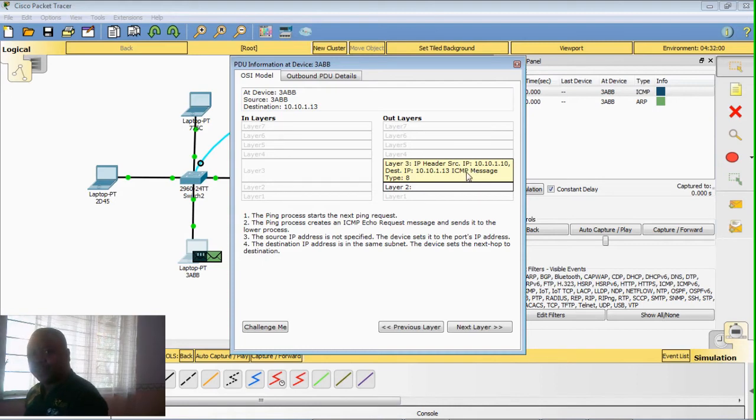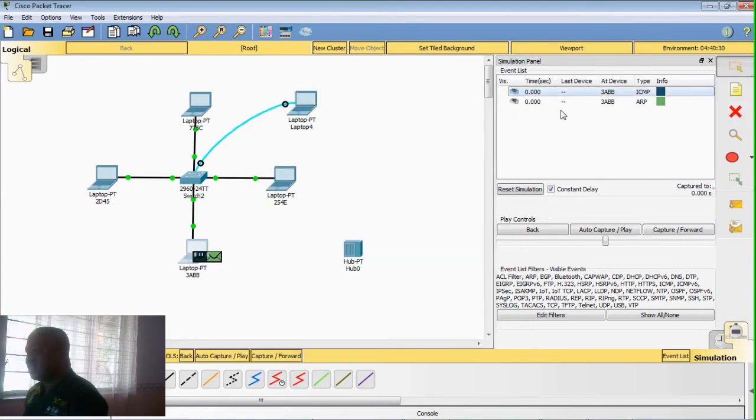ICMP is for echo requests; all those things like ping fall under ICMP. So let me close it again.